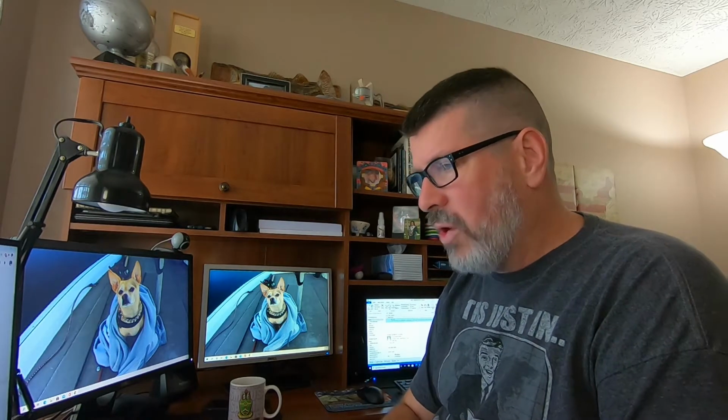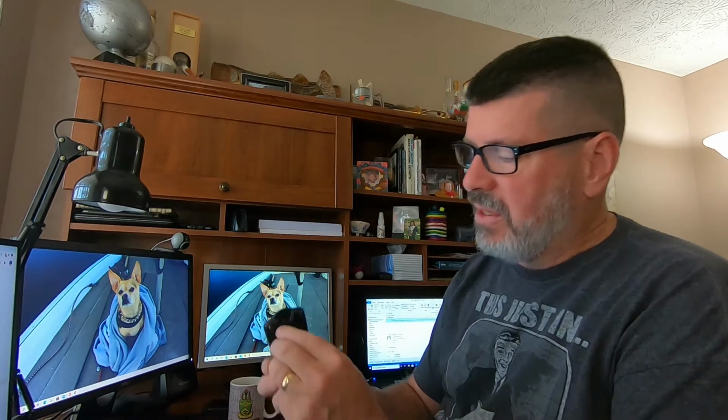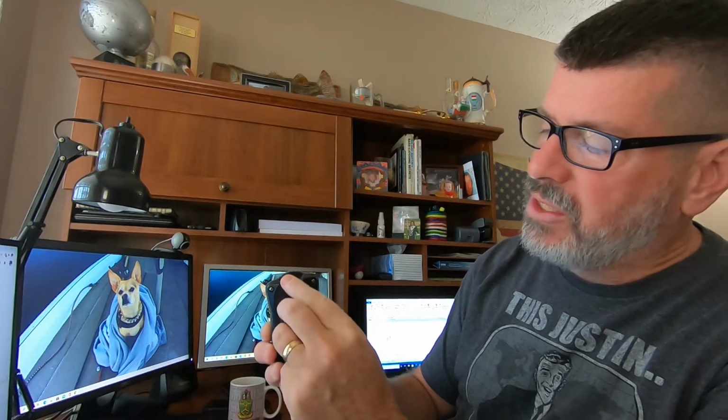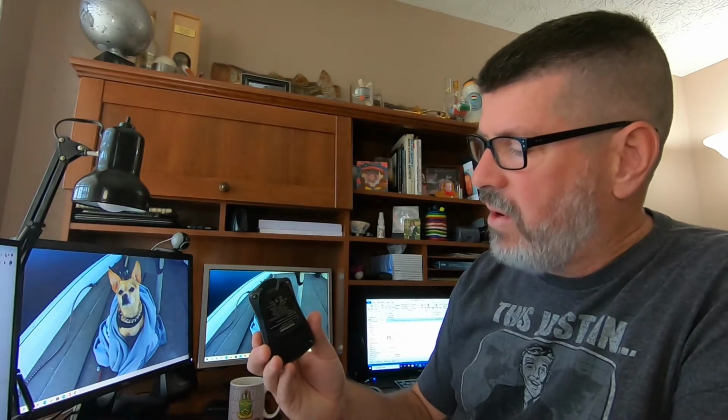This is a quick how-to guide on fixing your MotorGuide Xi3 wireless remote control. Mine has been working fine. I'm going to change the batteries, but the little clip on the back here, that's just a thin piece of plastic, is broken off, so I can't wear it on my neck lanyard. So I'm going to pull this thing apart, change the batteries, and then get that fixed so I can wear it on my lanyard again.